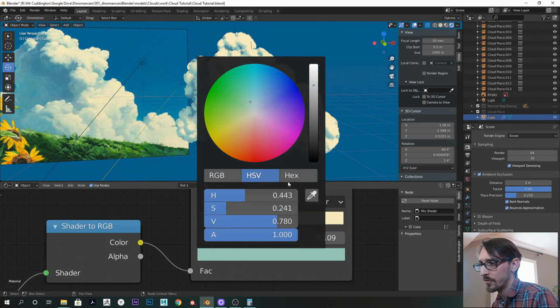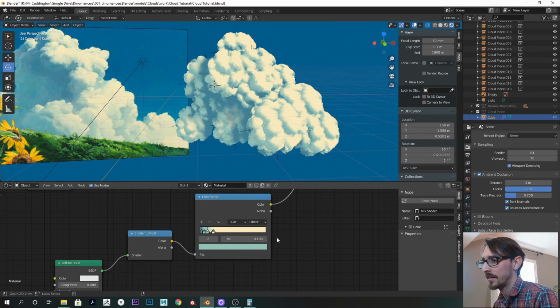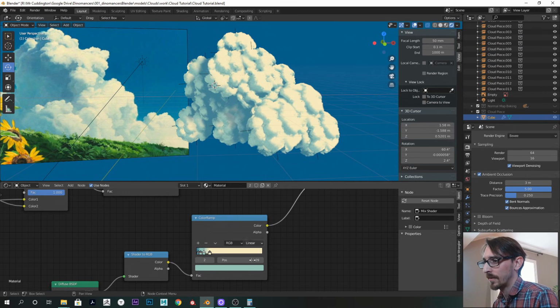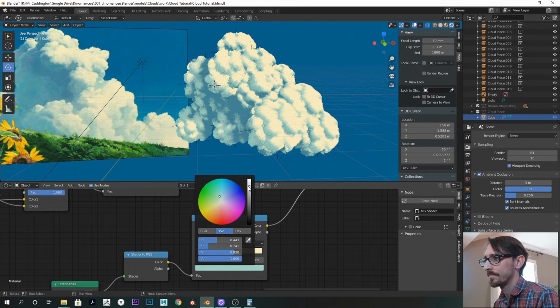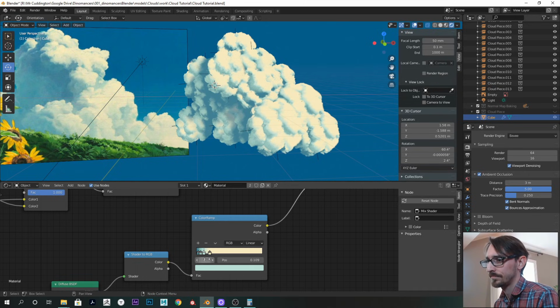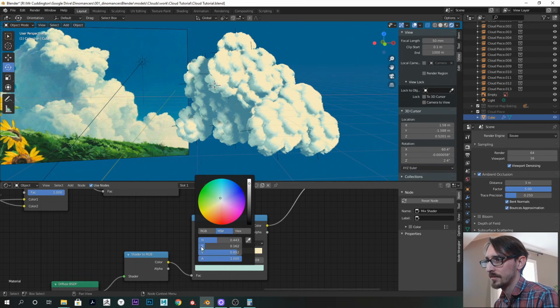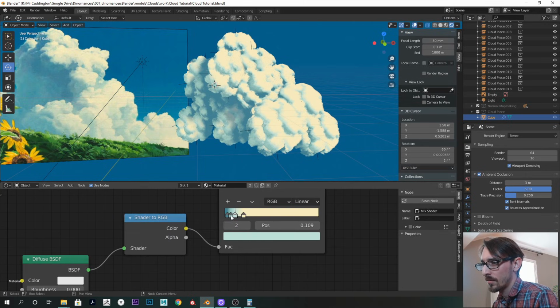So the first blue here, I think I'm gonna make it a bit lighter, maybe. Less saturated. Okay.